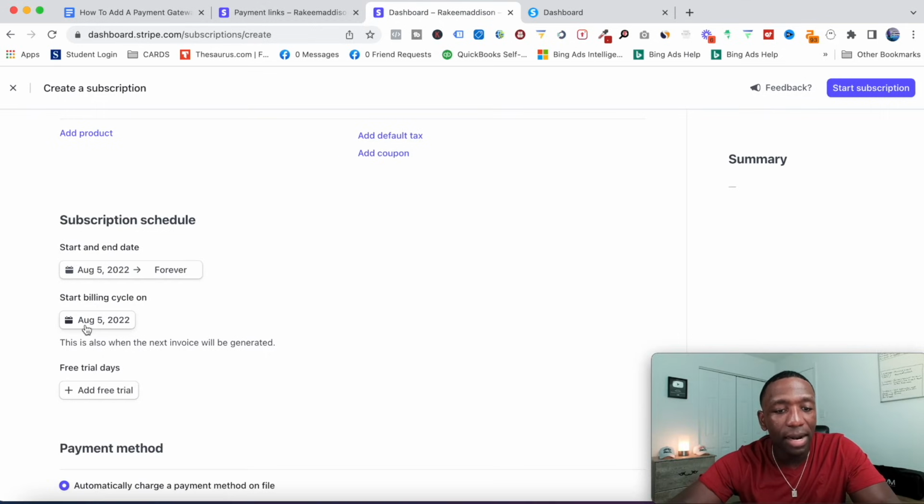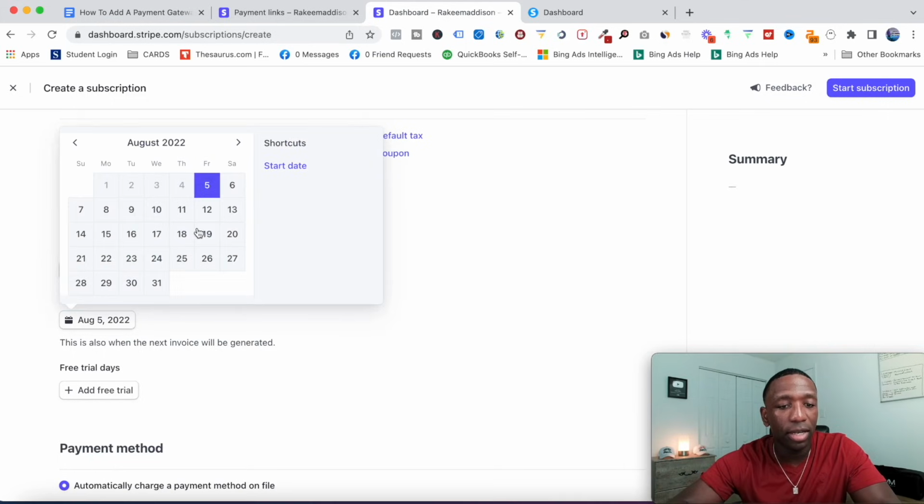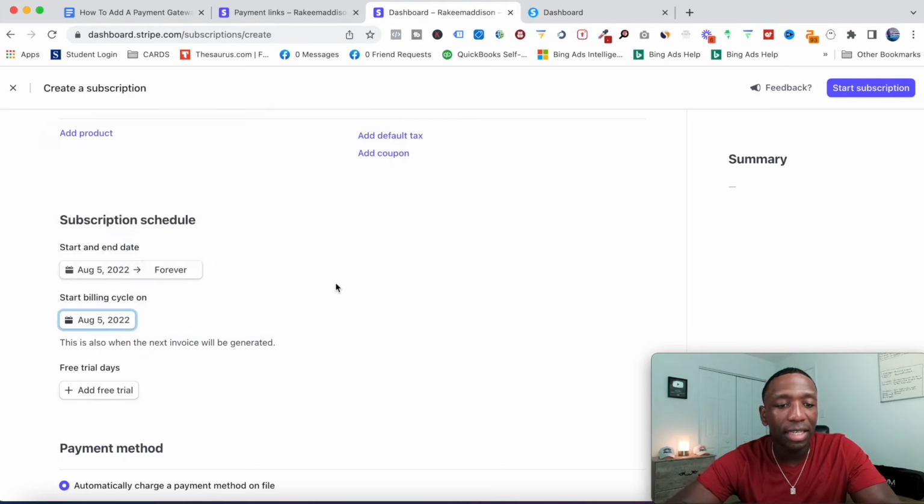All right, so then down here, this would be the start billing cycle on. So let's say you don't want to start it today. Let's say you want to start it next week on Monday. Then it's going to automatically charge them, or, you could send them an email manually, which I would actually recommend that. So that way, they're not like, oh man, I didn't really want to go through with that. You see what I mean? So it's always best to either discuss it up front, or, put like an email so that way you cover yourself. All right. So I'm gonna leave a date on that.